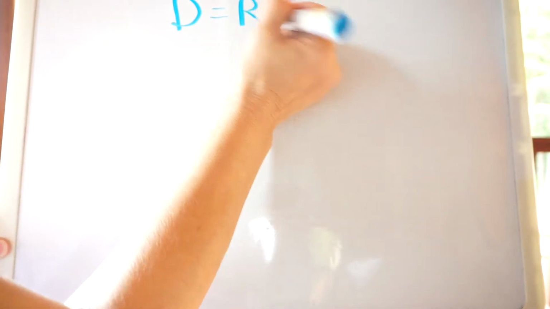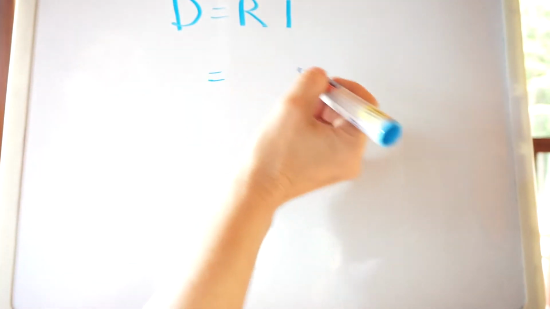Okay, the first thing we're going to look at with these motion problems are some motion problems in which the distance being traveled by two different people, two different objects, are going to be equal to each other. So the first thing I'd like to review is just the fact that when you have distance, the distance is equal to the rate that you're traveling times time.